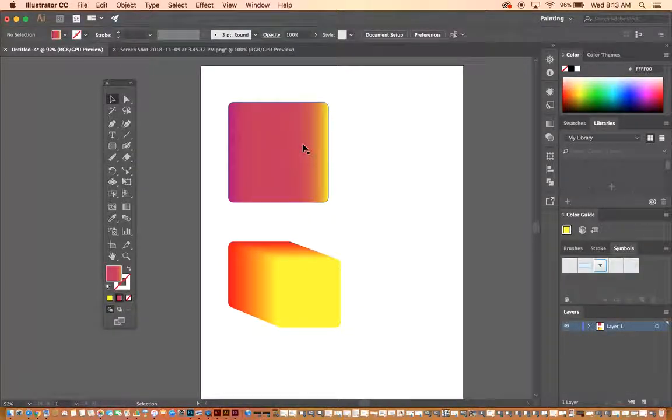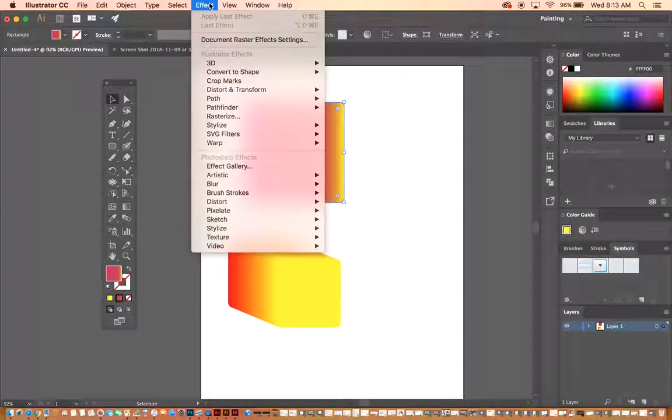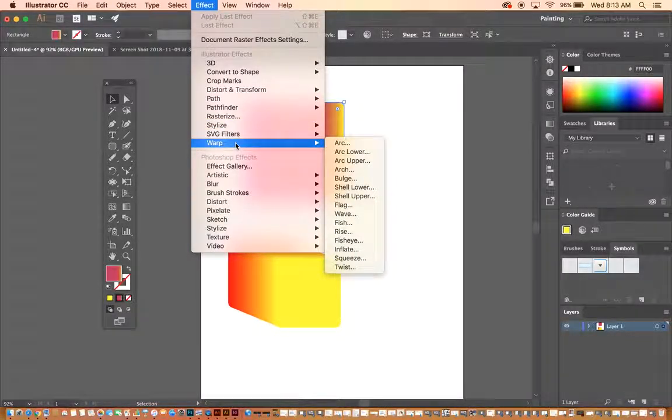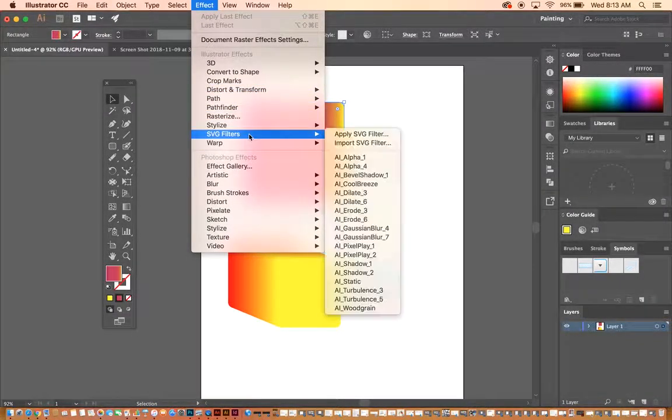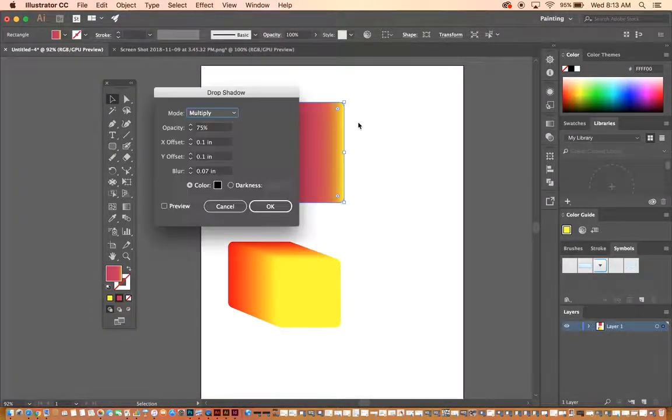Really quickly, yesterday I was going over drop shadow and effects, Illustrator effects, and it was kind of confusing because my computer wasn't working. But just so you're clear, if you wanted to add a drop shadow or warp something like your text, you want to look through these Illustrator effects. So just like in Photoshop with layer style, if I wanted to create a drop shadow, outer glow, round corners, scribble, whatever, you can find that under effects. It's just set up differently.